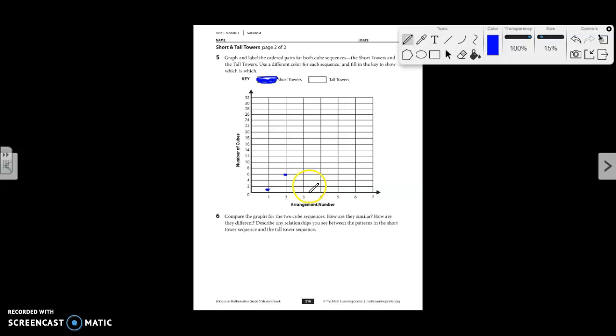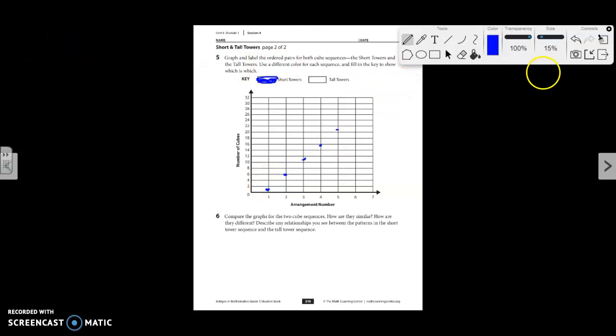If you flip back and look, your third arrangement was 3, 11, and that's going to go in between the 10 and the 12. The next arrangement was 4, 16. And then the last arrangement was 5, 21. And if you take a look at this line, it is a straight line because it was constant.